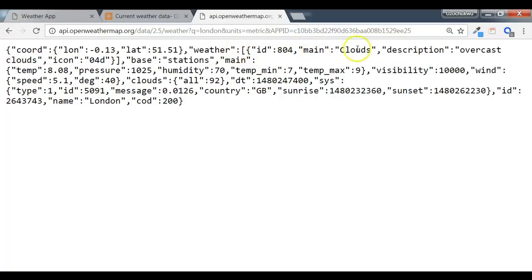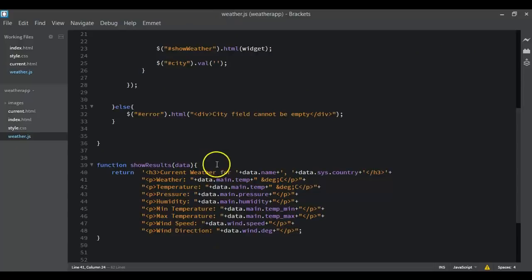So to get the main and the description, we go back here. It's going to be data.weather, then in square brackets 0, because we have an array, and inside the array we have an object, but the object is at index 0. So we have this 0, then dot main.